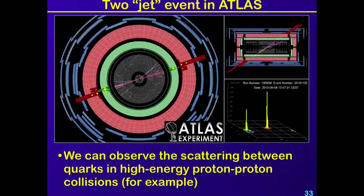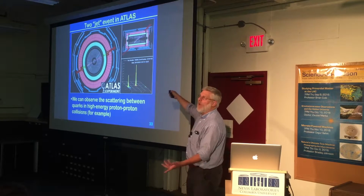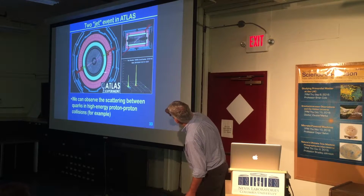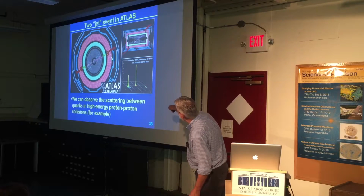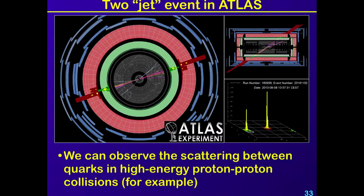And the particles bend because they're in a magnetic field, and charged particles bend in a magnetic field, and in fact the curvature of these lines has to do with the momentum of the particle. The straighter they are, the higher the momentum or energy; the more they curve, the lower the momentum. Then, outside these detectors which allow us to track the particles are these things called calorimeters, which measure the energy of the particles. We have two kinds. The green is called an electromagnetic calorimeter. It is good at measuring the energies of photons and electrons, and in fact most of the energy of photons and electrons stays in that calorimeter. But then there's, behind it, another calorimeter that measures kind of everything else.